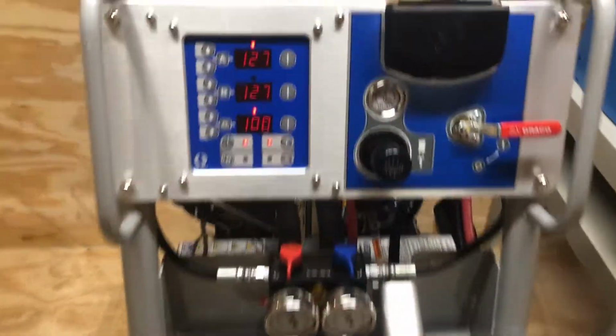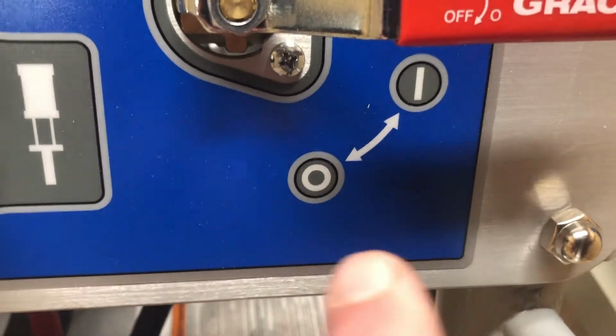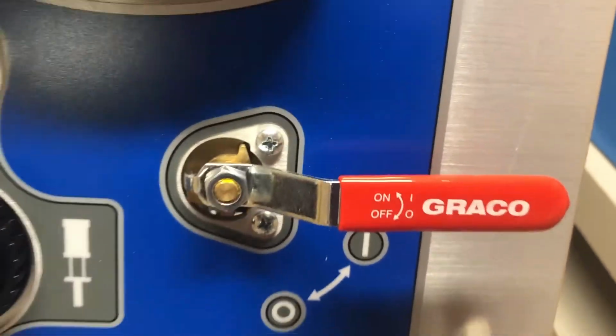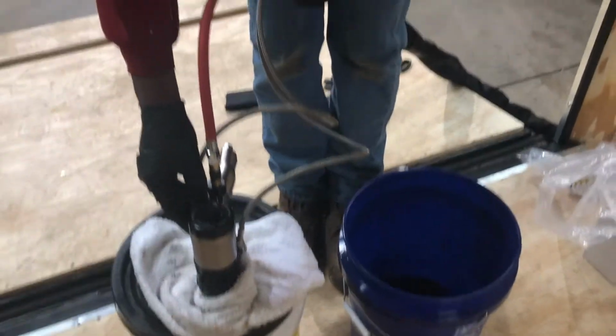So here we are, guys. We're hot. We got heat. We have pressure. The machine is in the on position. There must be some European something I don't understand about an O in a line. I never really looked into that. The handle says on and off, so that sure does help me. Pressure looks good. Valve is open in the back. I still have 100 psi of air. Our drum pumps are still up at noon. Drum pump B up at about noon. We're in good shape.